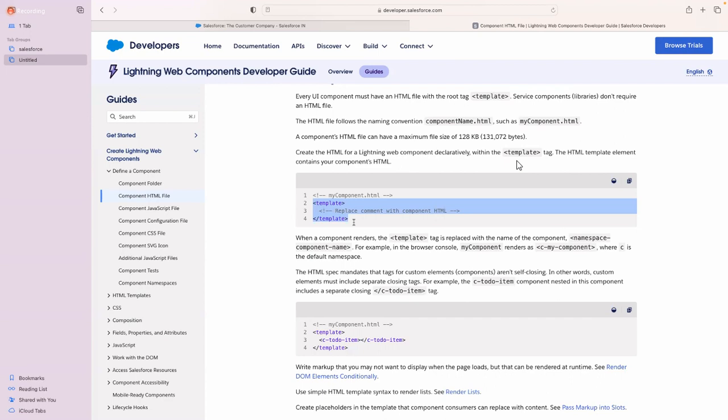Hello world, hi, something you can write. Starting template, ending template. Inside this, whatever you want, you can write it.